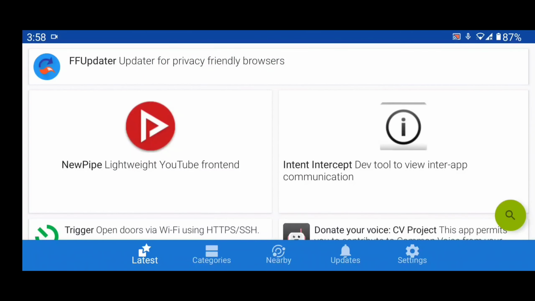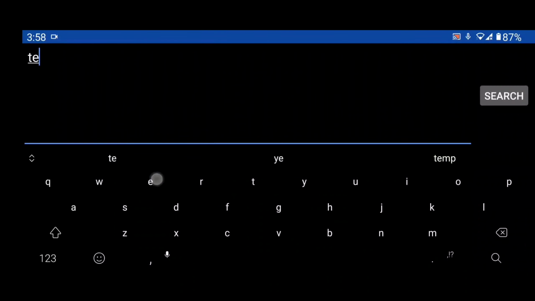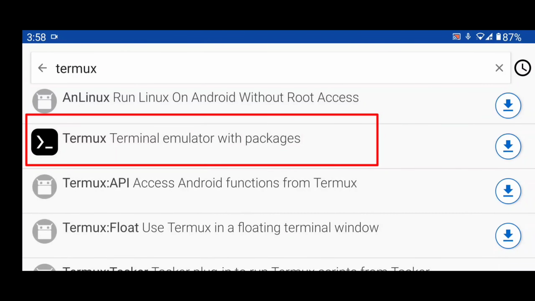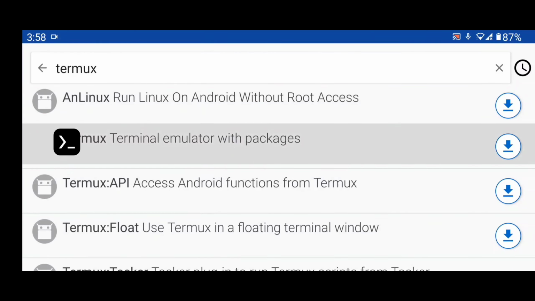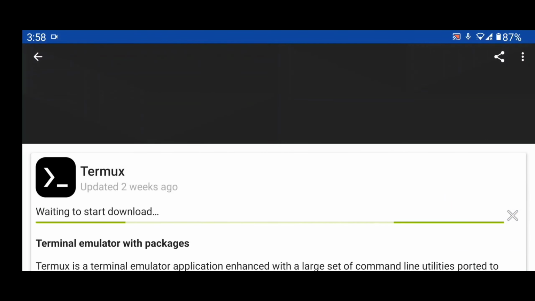Then click on the search bar here and type Termux. Remember guys, don't download Termux from the Google Play Store, download Termux from here only, otherwise this trick will not work. Okay, download this Termux. You can see we updated the Termux application 2 weeks ago, so download this application from here.